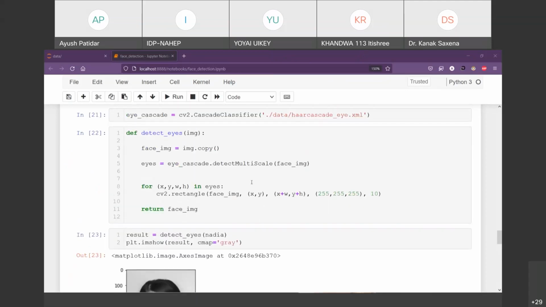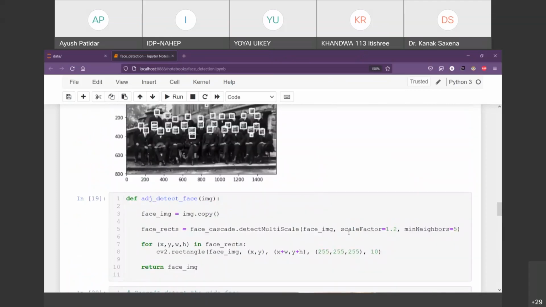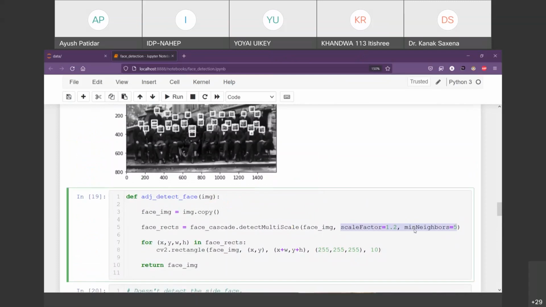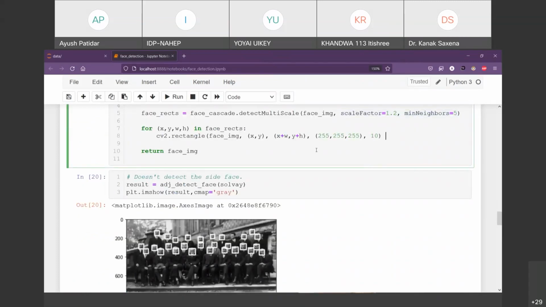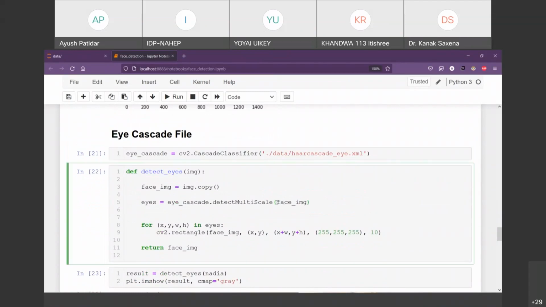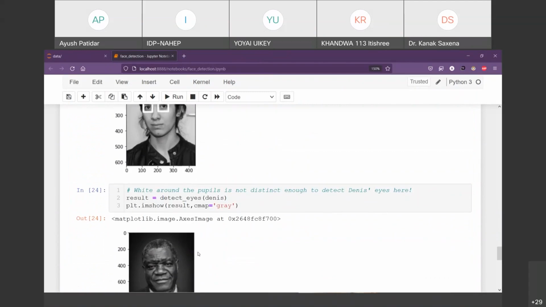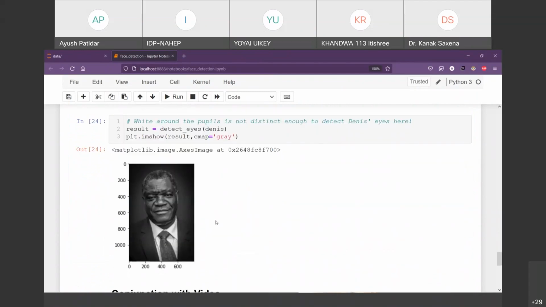Now, here we didn't use those two extra parameters, scale factor and minimum neighbors. Now it's up to you. I leave it as an exercise for you. You can use these two parameters in this function and then try to detect the eyes.